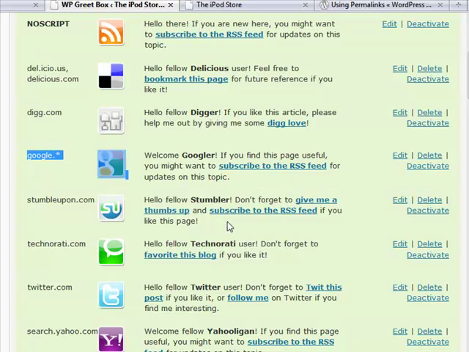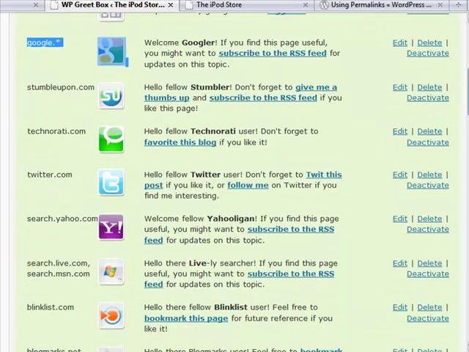If they come from StumbleUpon, it will display this message. But what's really good about it is, as well as giving them an option to subscribe to your RSS feed, if it's from StumbleUpon, it gives them a link where they can click and automatically give you a thumbs up StumbleUpon vote. And obviously, because they've just come from StumbleUpon, they're going to be a StumbleUpon member.